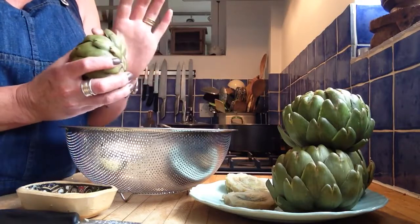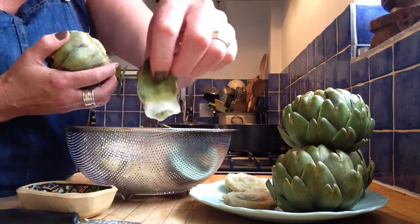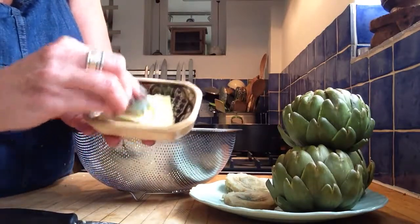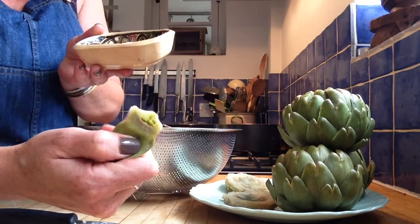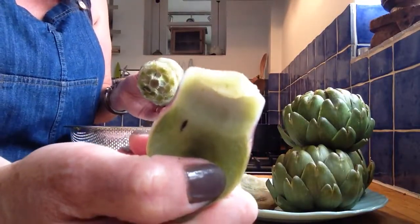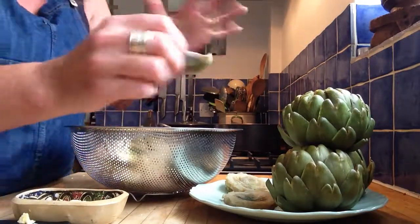What I'm going to do is show you how I've prepared this. I'm just going to pull off these leaves. At the bottom of these leaves, those first few are a bit rubbish really. When you get to one which looks a little bit like this and you see it's got that little fleshy bit there — what I like to do, because no one's watching, I get a little pot of butter and I just rub it in the butter, then I chew off that bottom bit like that. That is the cook's perk. You go around and do that with all these little petals — every single one of them has got some of that fleshy, delicious, gorgeous, vegetably bit down there. I'm just going to have another dip in my butter and eat it, and it's just lovely.